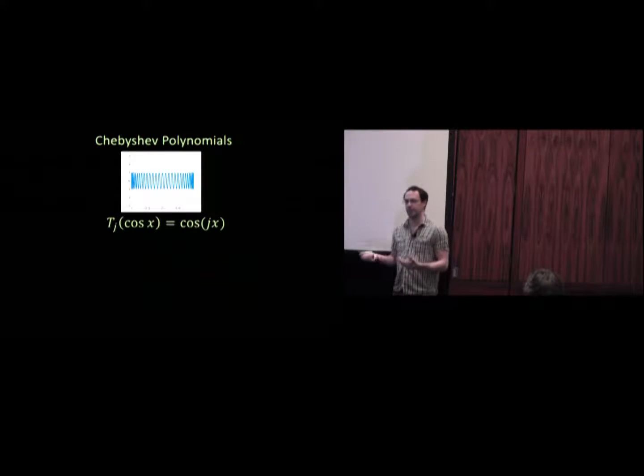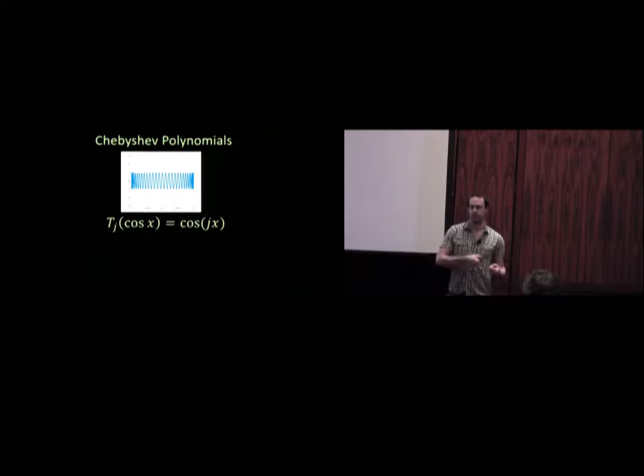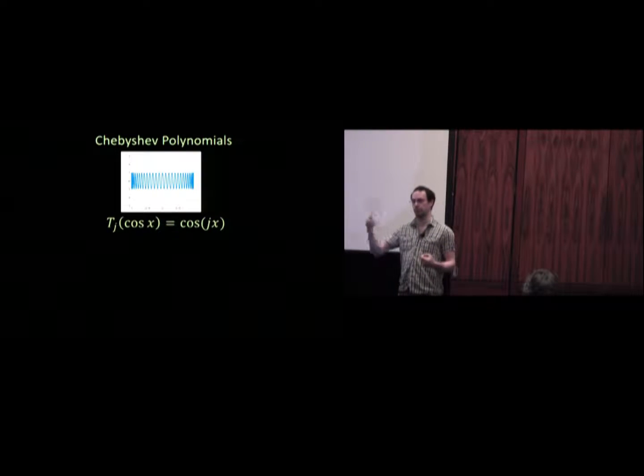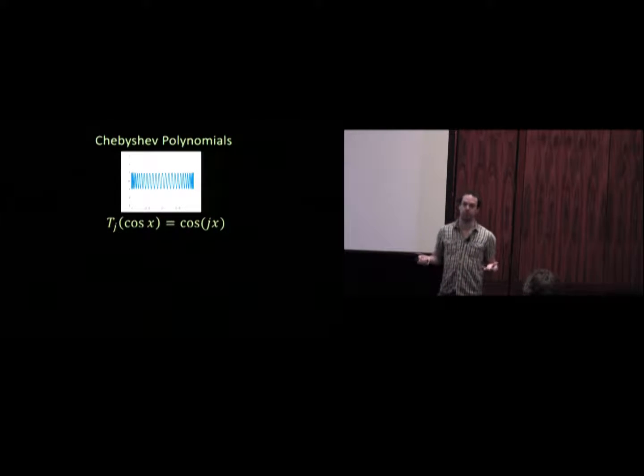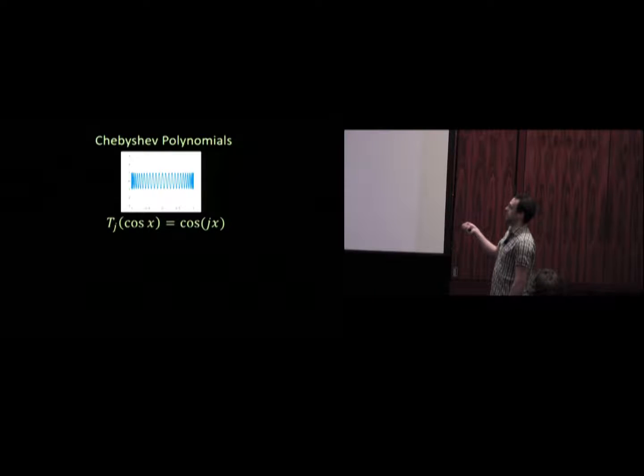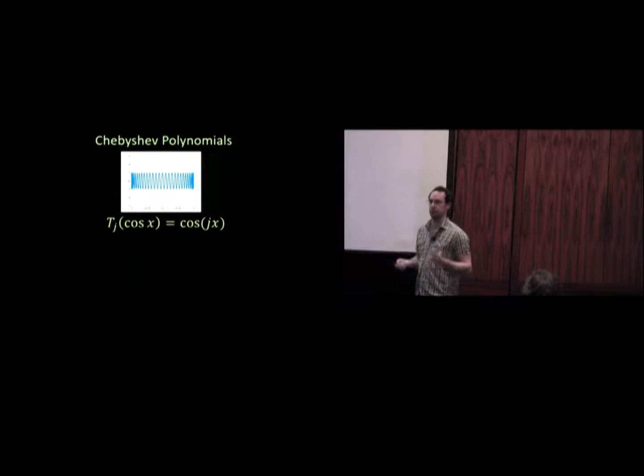So again, this just expresses the fact that the double angle formula, triple angle formula, quadruple angle formula for cosines are just polynomials. And this also really explains this diagram. This says that if you take the arc cosine of the x-axis, then you will get an exact cosine of jx for the j of our choice. So we get to choose what j is, and then subject to this arc cosine distortion of the x-axis, we get any cosine of our choice. We can now start doing magic with cosines.